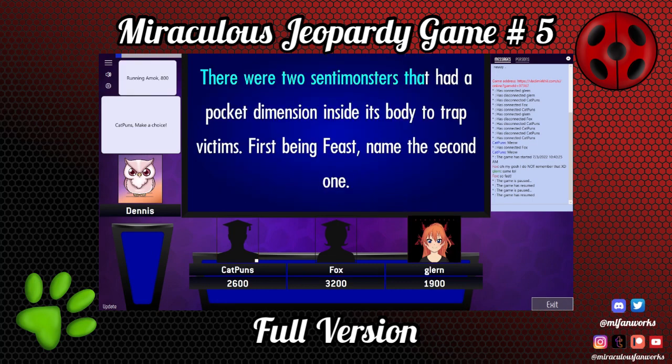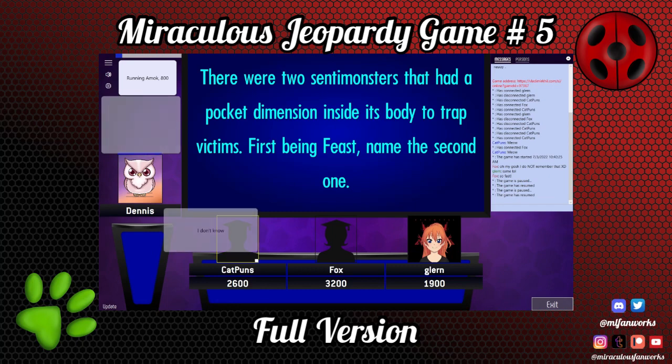Semi-content. There were two Sentimonsters that had a pocket dimension inside its body to trap victims. First being Feast, name the second one. Cat? The one with the second Maledictator. Oh, what was its name? Or no, it was the one where Pigella... Yes. Oh, what was it called? It was the one where Julika got the Sentimonster. I really do need a name. I can't give you a name. I'm going to Google it in a second once this is over.